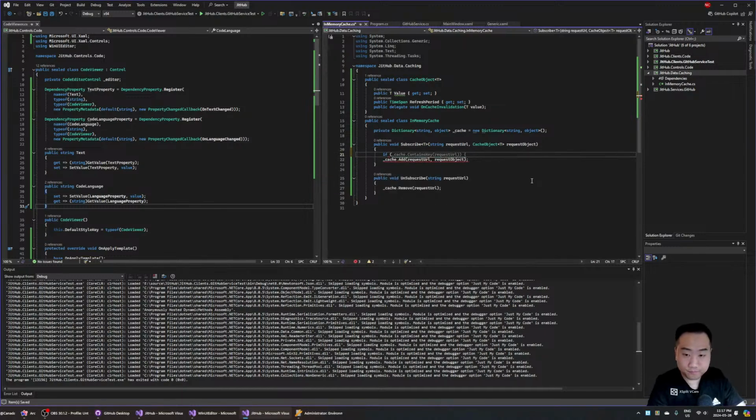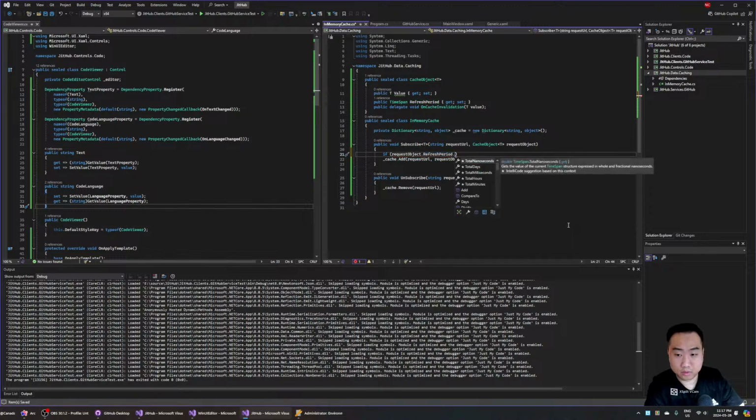If request object dot... oh, it's never null. Okay. Total nanoseconds isn't 0.